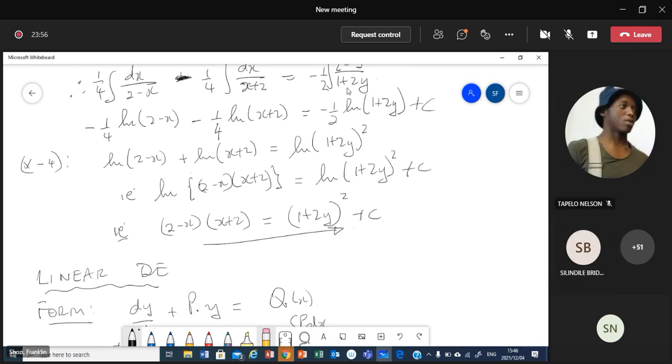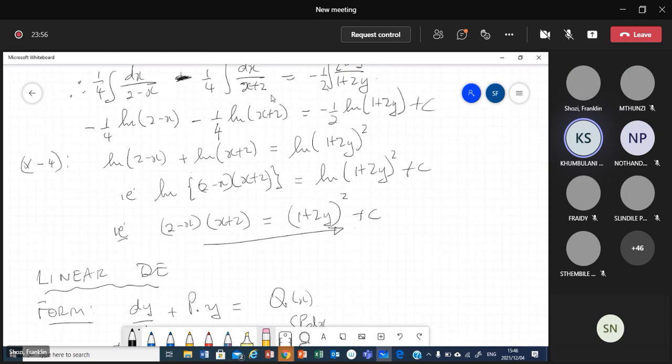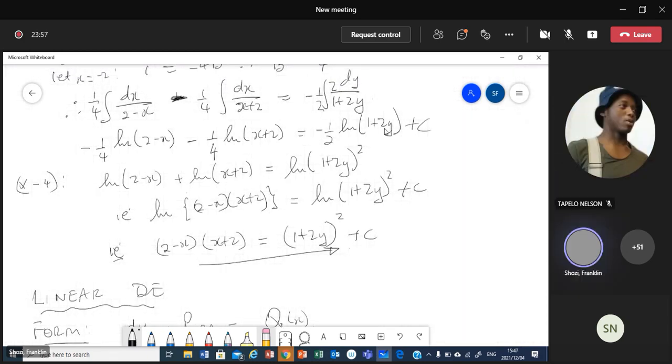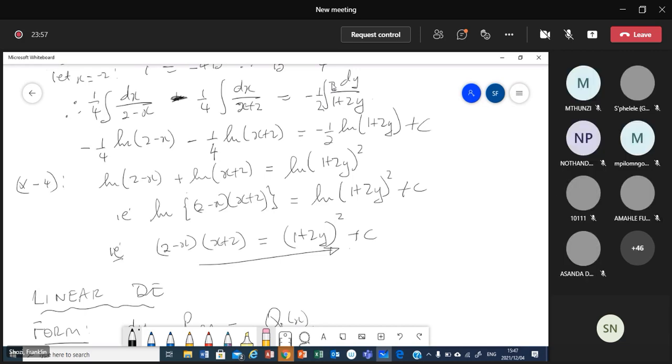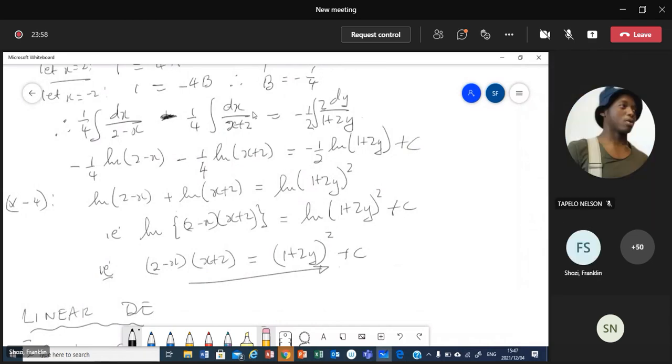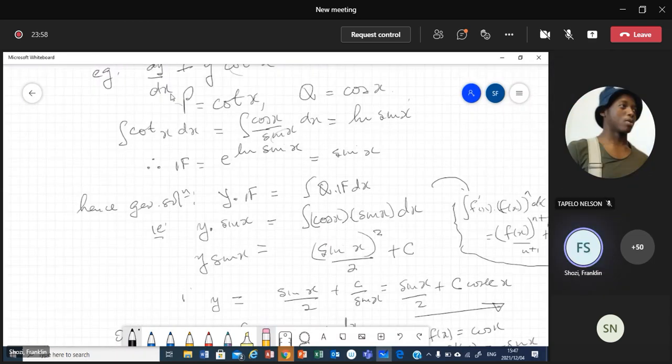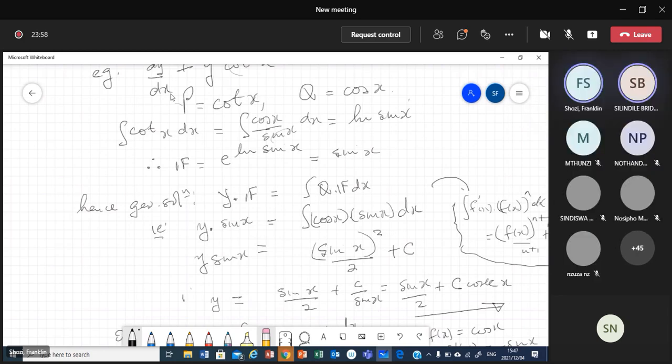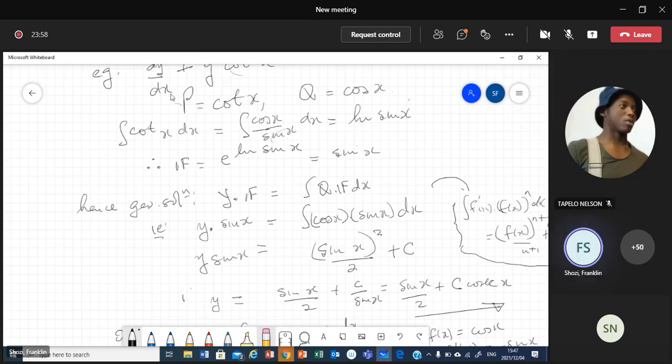This one is above this one. Derivative. What is the derivative of 1 plus 2y? It's 2. So I'm supposed to have a 2 on top here. So I compensated it with this 2, then divided again by 2. Yeah. That is what I'm doing even on the problems that we have right now. I'm compensating. Okay. Right. Any other question?